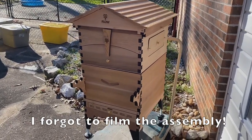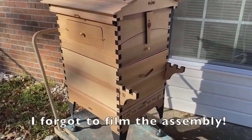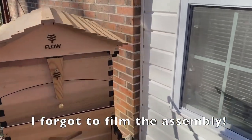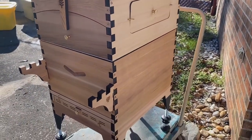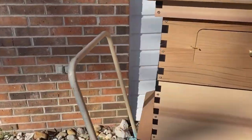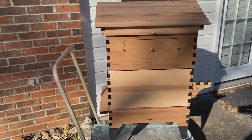Okay, well, we made it outside. And I'm getting ready to paint the flow hive number one. So it says all the exterior needs to be painted with exterior wood paint, which is fine. And I'm gonna hope I don't make a mess on all my little knobs, but we'll see how it goes. It is so adorable. I just love it. I'm gonna hope that it all works out. Oops, there's me, my shadow. And cute.